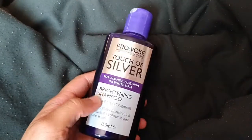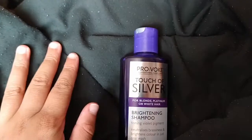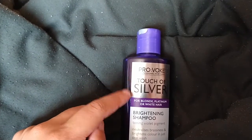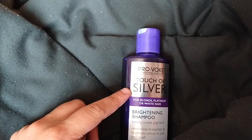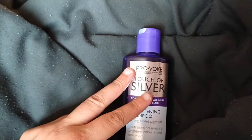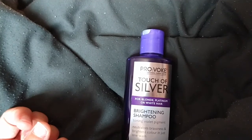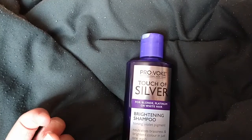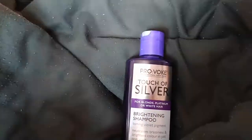It recommends that you leave it on for 5, but I only left it on for 2 minutes because, as I said, the reasons why I didn't want to leave it for longer. So even though I left it on for 2 minutes, it did a pretty good job. I mean, if I left it longer, it probably could have turned my hair silver, but again, I didn't want silver hair. That's why I only left it on for 2 minutes. So if you still want that sort of warm-ish blonde, not too cool blonde, you just want to get rid of any brassiness in the hair to make it a little bit more even.